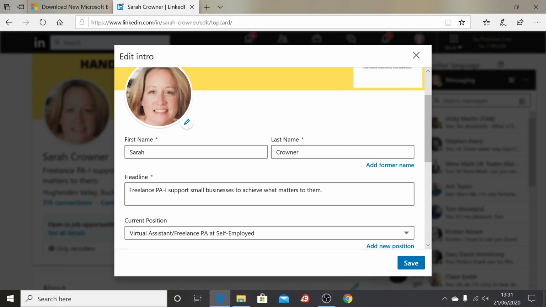It only gives you a certain number of characters, so it can't be a long sentence, unfortunately. So you've just got to try and compact down what you want to get across in a short sentence. It's worth spending a little bit of time thinking about what that might be.